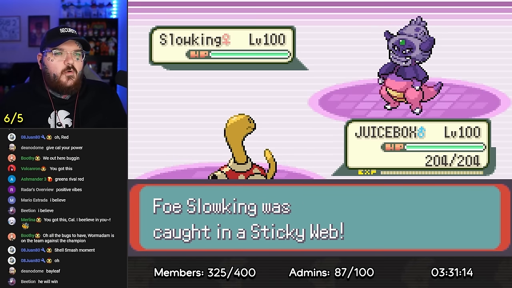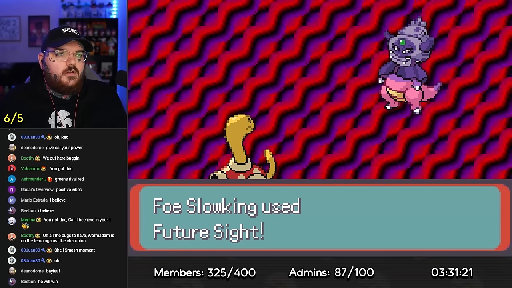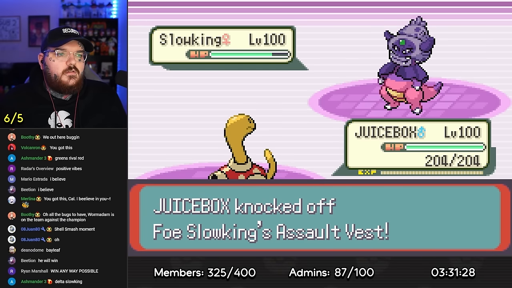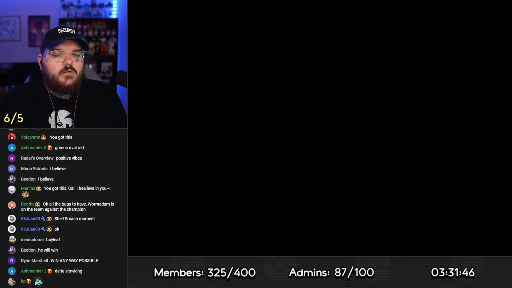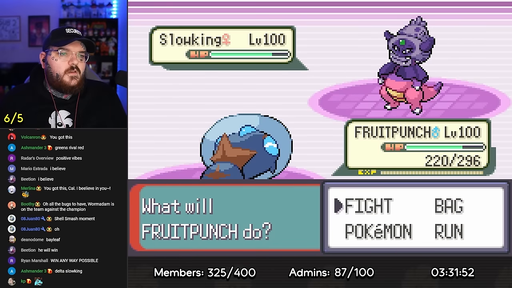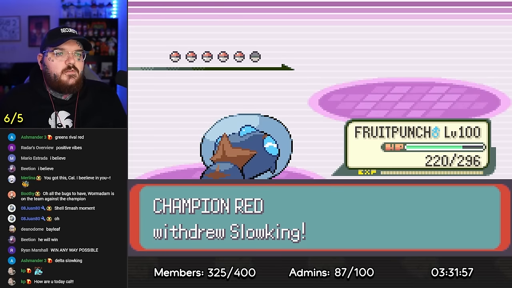Slowking. Ooh, a poisonous Slowking that I cannot poison. Knock Off, Future Sight, okay. Scary. What are you holding? Assault Vest, okay. Encore into Scald, okay. On the Fruit Punch, take the Scald, take the Future Sight. Okay. And then I'll just Liquidation. Okay, you withdrew Slowking, that's fine.